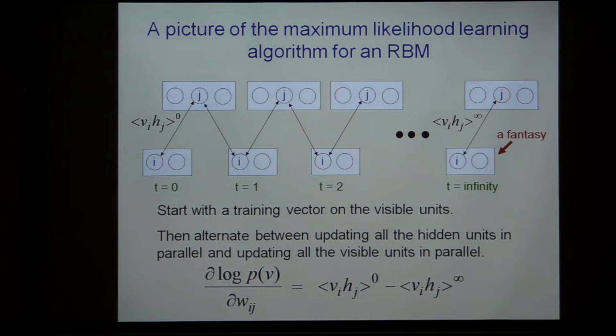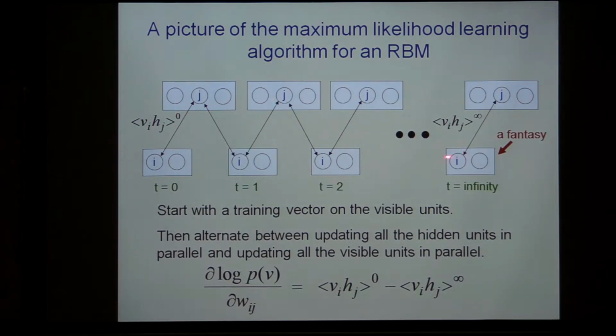This is data. And what you should do to learn, to do maximum likelihood learning, is you should lower the energy given a data vector, lower the expected energy given a data vector. And you do that by changing the weight w_ij in proportion to the product of v_i and h_j, averaged over data vectors and averaged over the stochastic noise here. At time 0, that means with data.